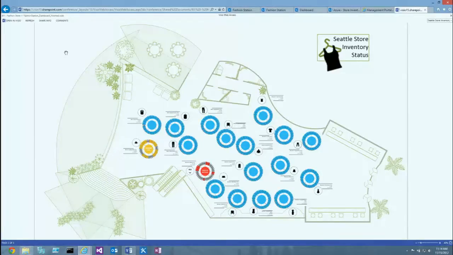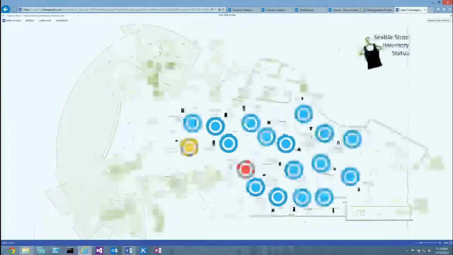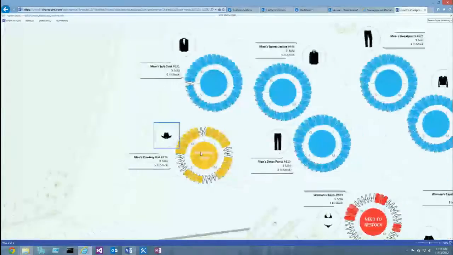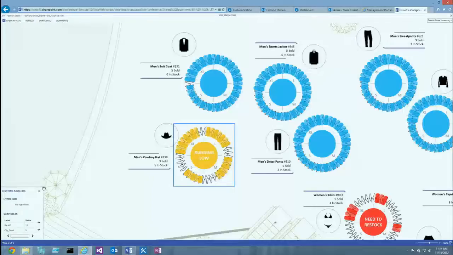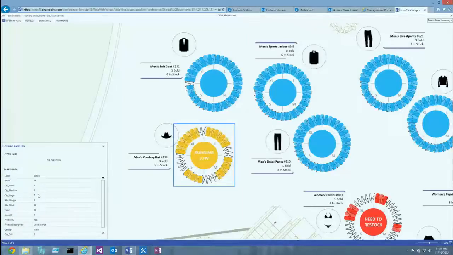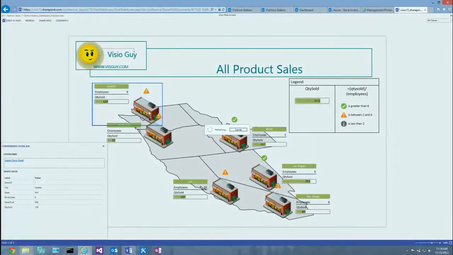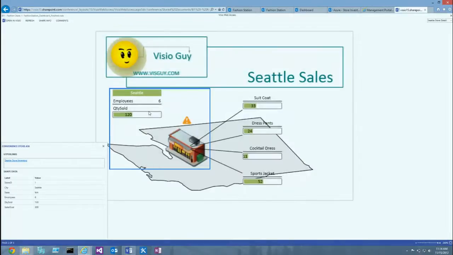And now the user can navigate and view that diagram in the browser, right? They can pan, they can zoom, they can select these shapes and open up the shape info property pane if they want to. And they can copy values out of there. They can interact with that stuff. So by setting up all that behavior in the client and saving that diagram to SharePoint, they get all that capability. They can change pages, right? And like I said, if we get back here, I can navigate the hyperlinks, and of course, as I move through those pages, the data refreshes and all those shape behaviors and data graphics update at the same time.